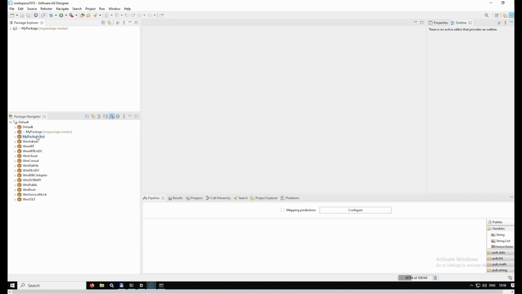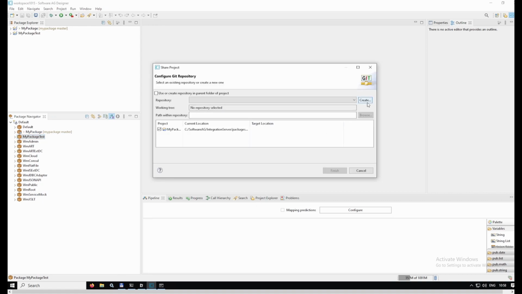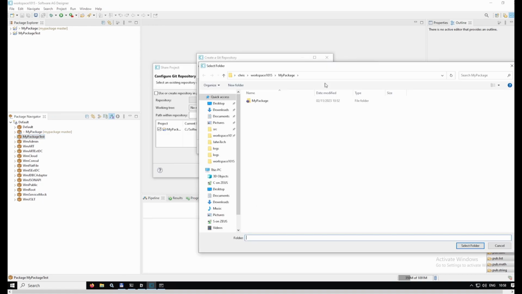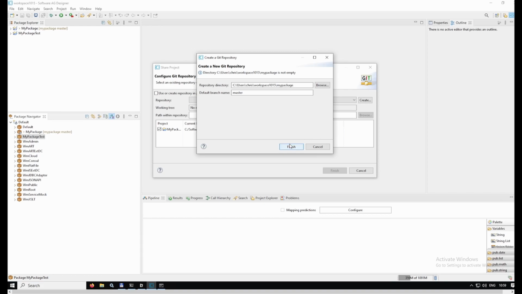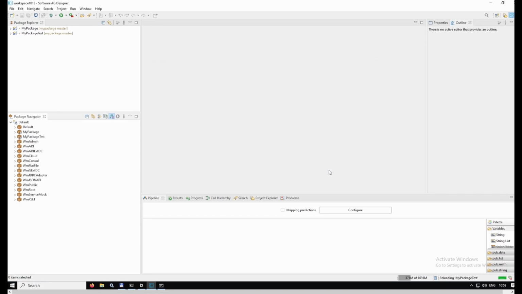And now comes the part that is different from scenario 2, which is moving the test package, and I use the same location as for the main package. And you can see that Eclipse, this is not a Designer functionality, but comes from the core Eclipse, seems to have a little bit of a caching problem, but you can see that it's easily resolvable. And here we go. So we now have both packages in the Package Explorer.